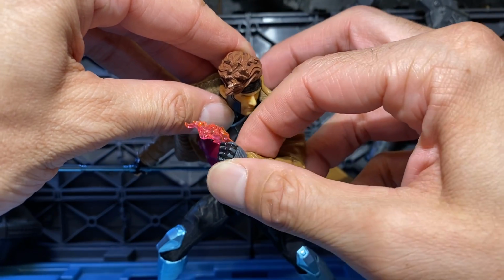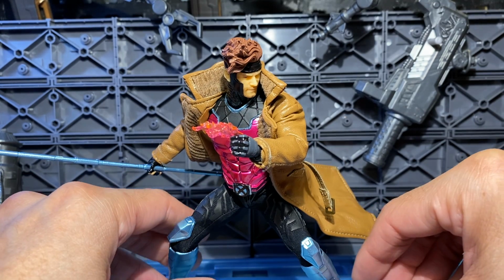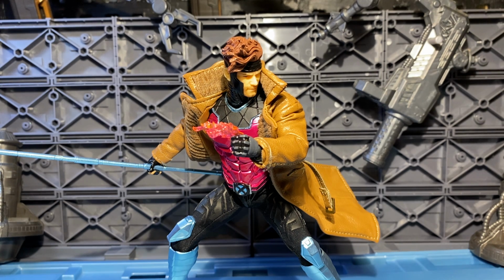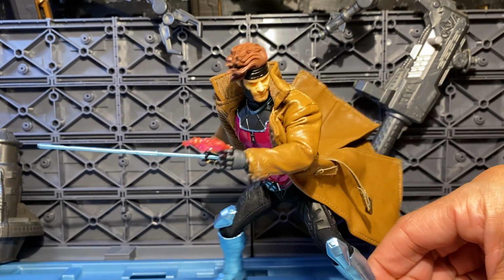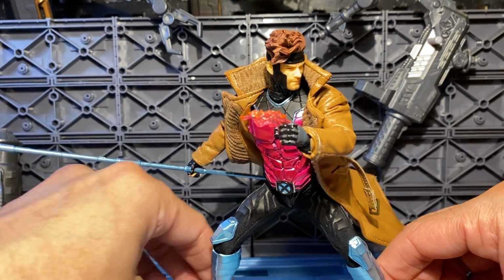Hope you all that have Disney Plus are enjoying the old X-Men cartoons. If you have Disney Plus and didn't realize it, or don't and want to watch the X-Men cartoons, I suggest you get Disney Plus, because they have like every single season on there. And oh man, has it been not only a kick in the nostalgia, they're awesome. They still hold up. Some of the dialogue's a little funny, but the characters are still there.